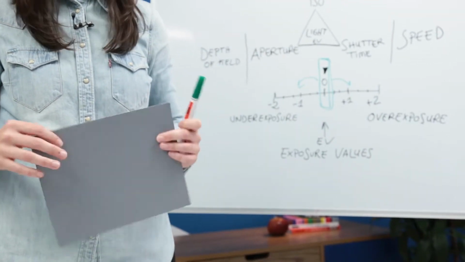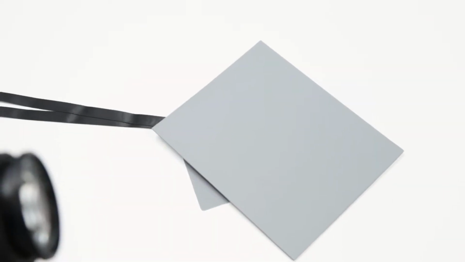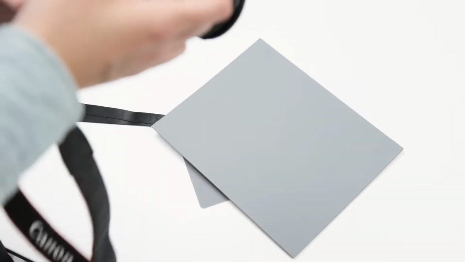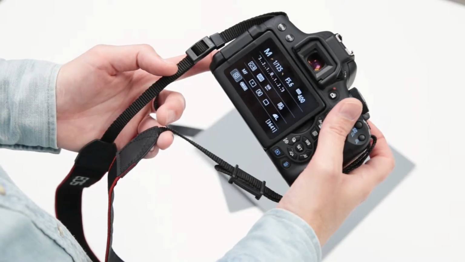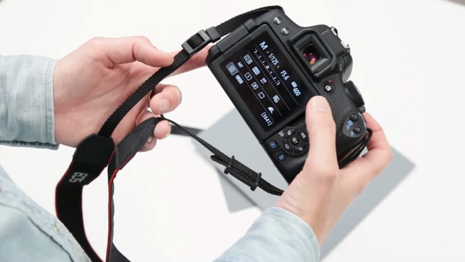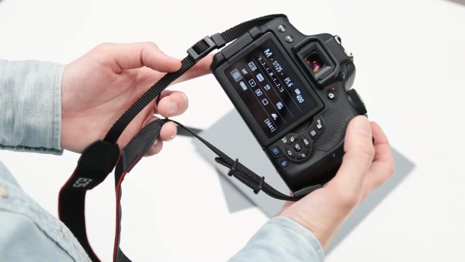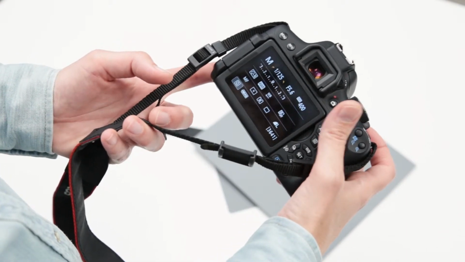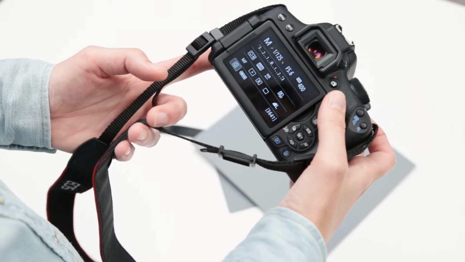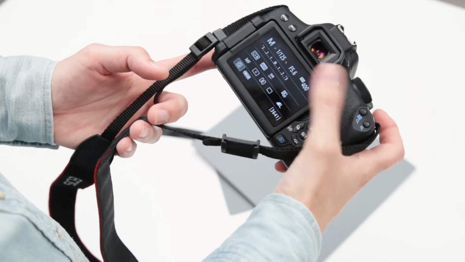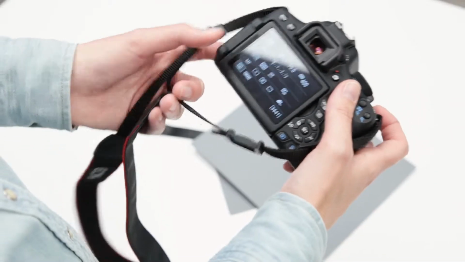Let's do a quick exercise to understand all this stuff. I'm going to take a photo of this gray card. I've set ISO to 400. I've used an open diaphragm and adjusted the speed to 125. The ISO is set to 400 because although we are indoors and there's plenty of light, digital cameras always need more light. That, together with an open diaphragm to let more light come through the camera, means that the speed we need is 125. Notice that the light meter is set to zero, so I'm going to take a picture.